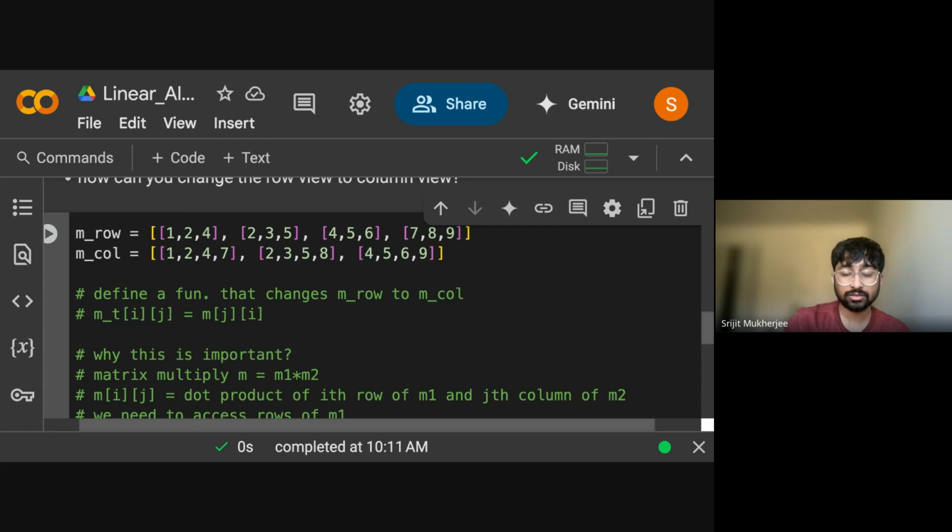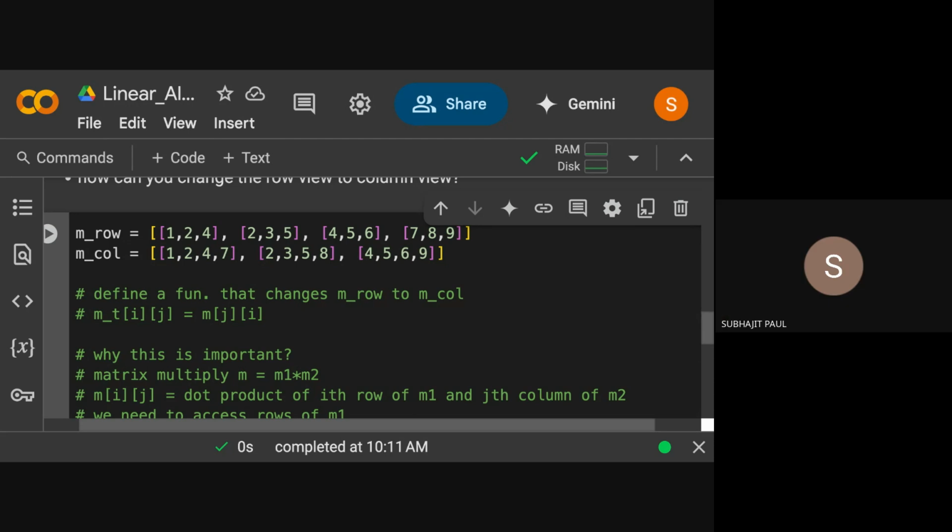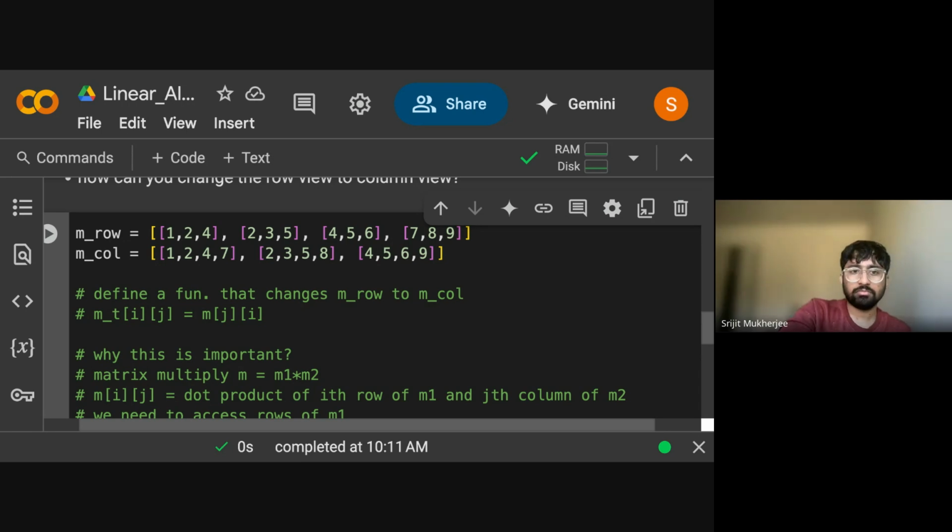Yeah, please go ahead. Can we just do the transpose by just swapping the off-diagonal elements Aij and Aji? Sure. You can do it many ways. Yeah, as you said, we can swap the off-diagonal elements because the diagonal elements don't change. So you do for i in length this, j in length this, if i is not equal to j, and then do the swapping. Exactly. So that we will do next day. Today we don't have much time left.